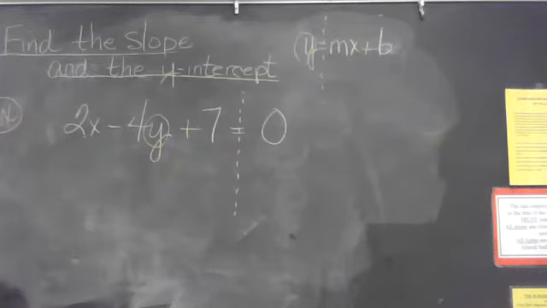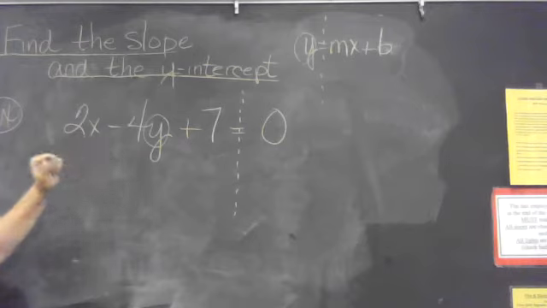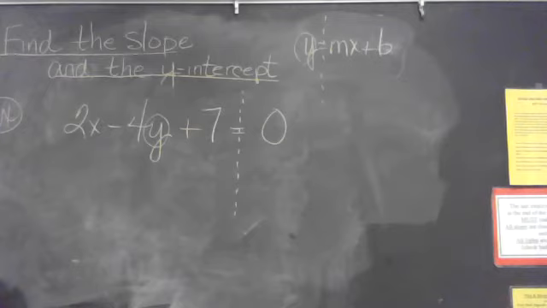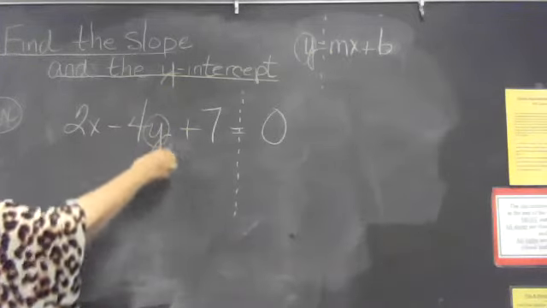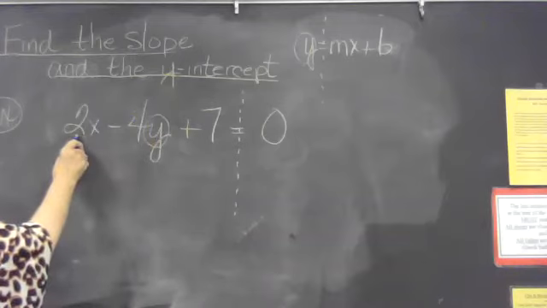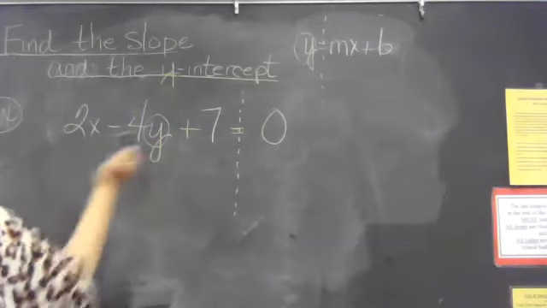Now we can do it in 2 steps if you want to, but you guys like shortcuts. You can do it in 1 step. If I know I need to get rid of this and I need to get rid of this, let's do it all in 1 step. If you are confused, whenever I do it, tell me to shut it down and do 1 step at a time, okay? But since I have this circled, I know that I'm going to leave this alone, get rid of this, and get rid of this, okay?